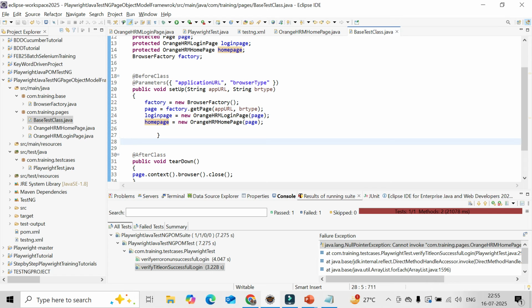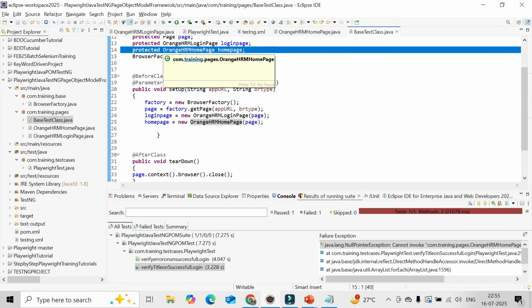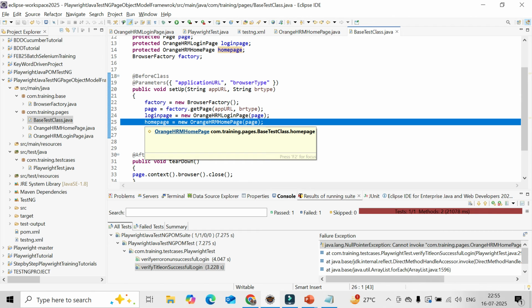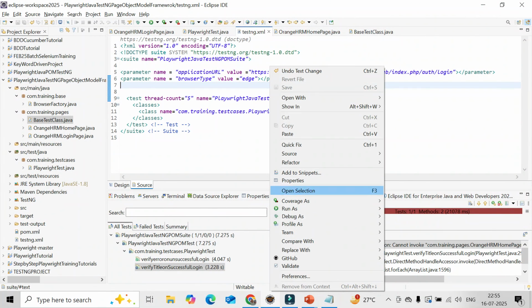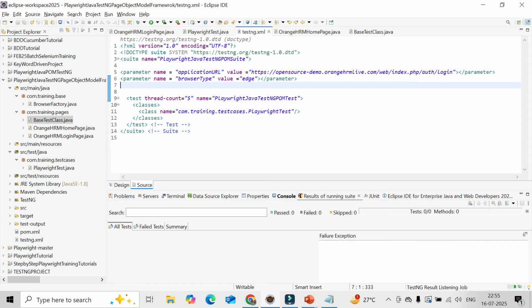So for every global object created for the class, that also needs to be mapped. Class object name equal to new class, and where you need to pass the parameters. Because we are creating the constructor, we need to create an object for the class, then only the constructor will be invoked. Now save the code. Let's try to run it and see what's happening now. It should work fine now. These are a couple of steps we always need to do, otherwise it might not work.